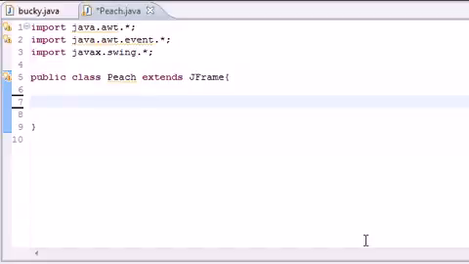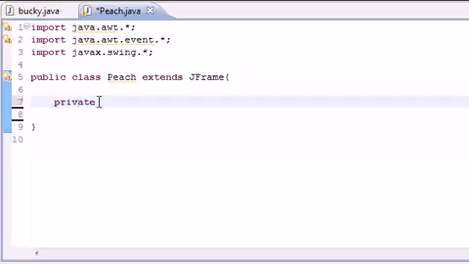Welcome to your 85th Java tutorial, and in this tutorial I'm going to be teaching you guys about something called JColorChooser. Now we're going to be building a program to make a box pop up and allow the user to pick their own colors, and we're going to set this color equal to a variable and do some cool stuff with it. This is a really useful application and we're going to be using this a lot from now on, so it's going to be good. What we're going to have on the screen is a button, and when they click the button they're going to be able to choose their color.